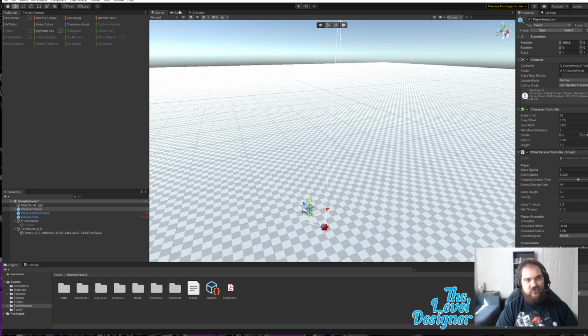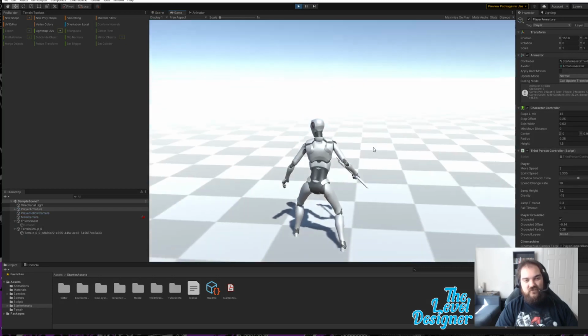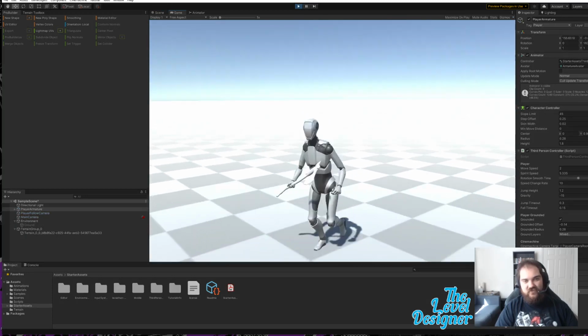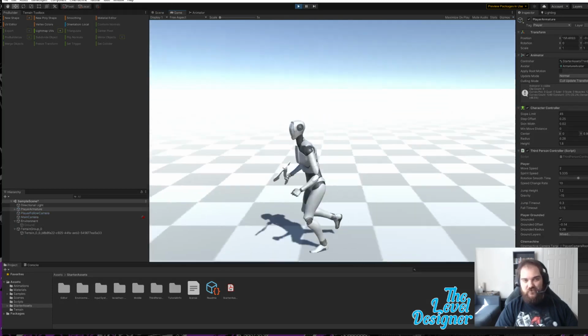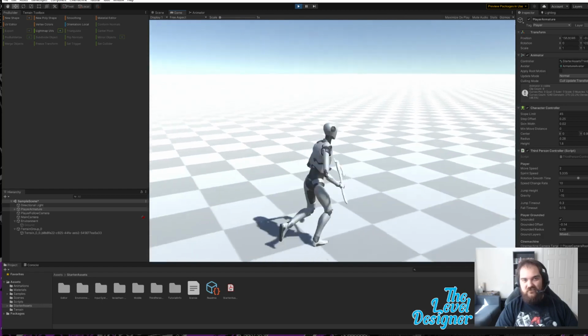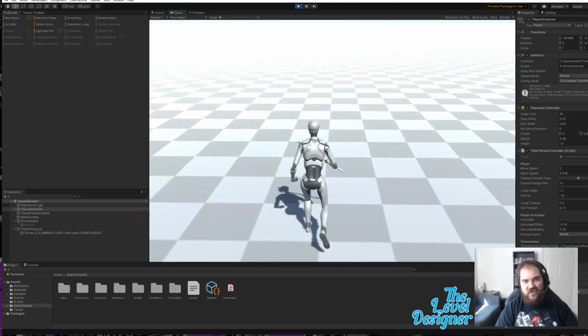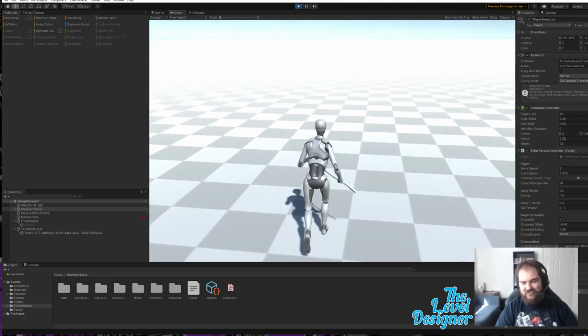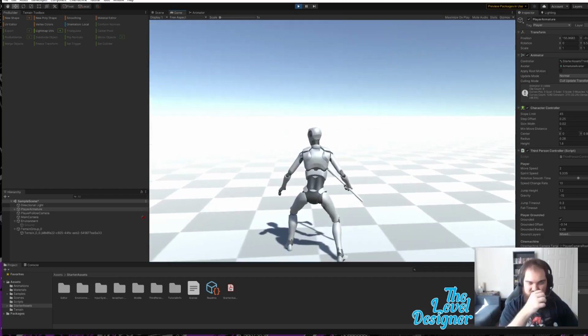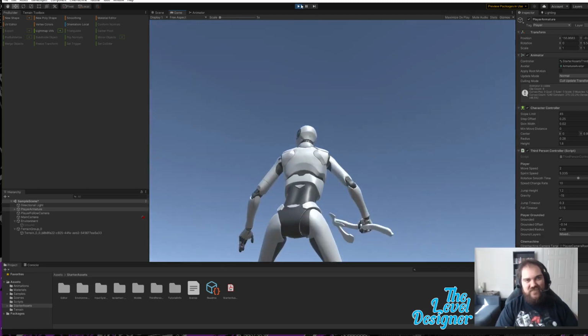It won't really affect it in play mode, but I think this white fog effect could be due to just how big the terrain is, but that's fine.